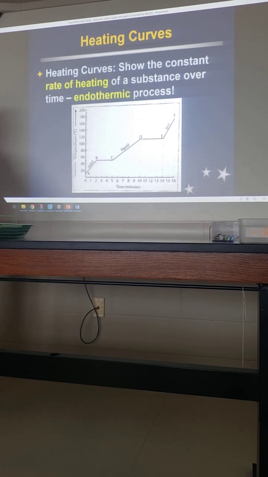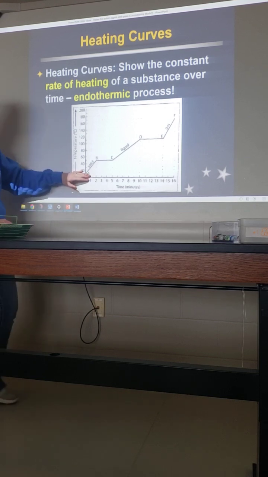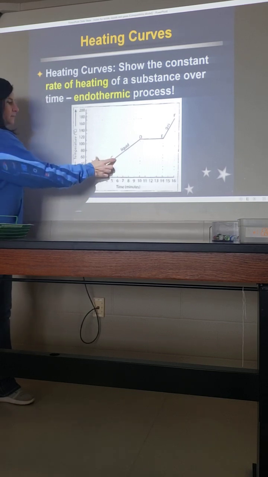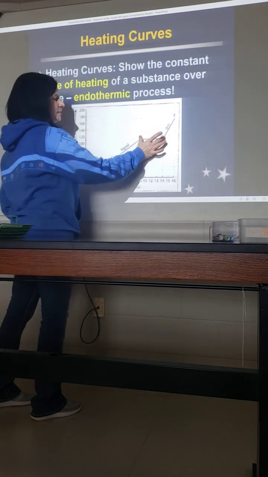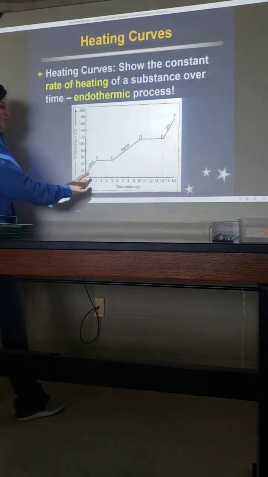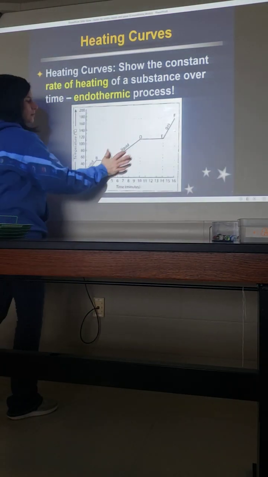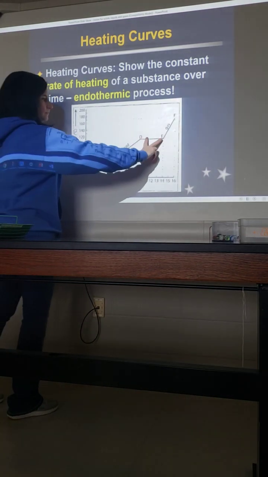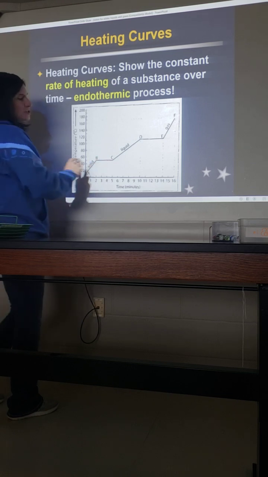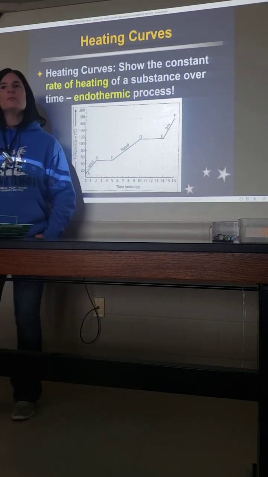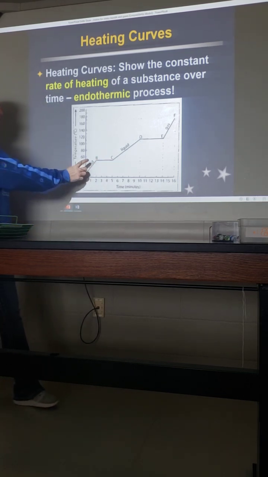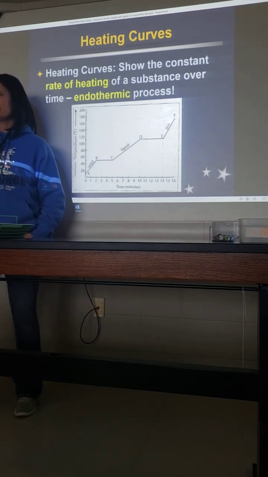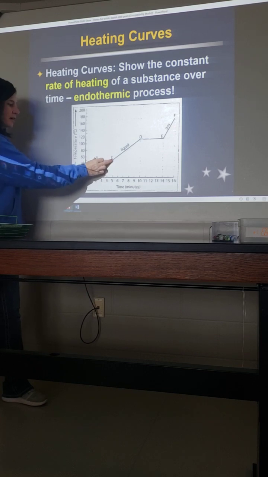Okay. All right, so this graph has these little line segments kind of marked: AB, BC, CD, D to E, and then E to F. So it shows that this is all solid, this is all liquid, and this is all gas. Here is a phase change, right? So the phase changes, in a way, you can kind of think of them like the bridge. They bridge the gap between the solid and the liquid. It's not gonna happen instantly, right? So you have this period of time.